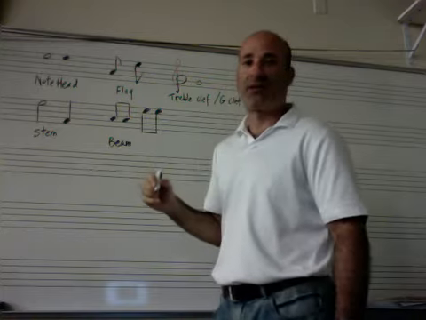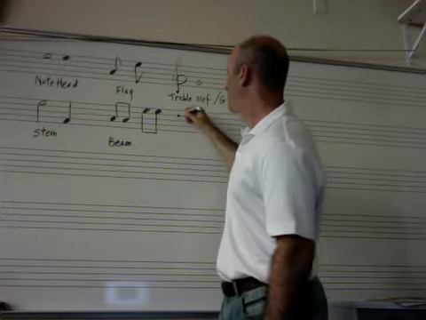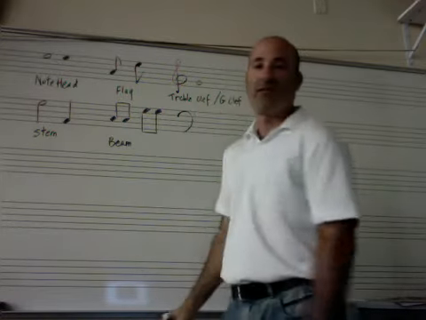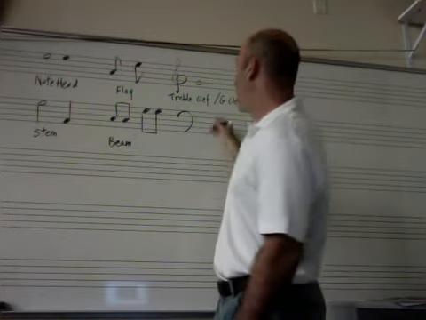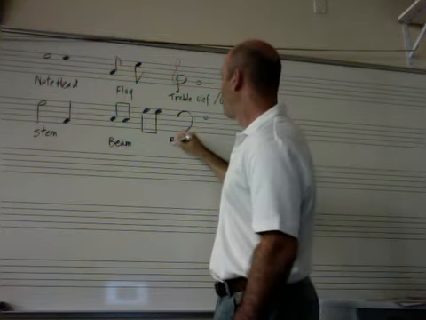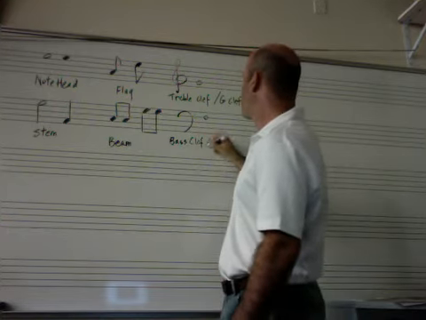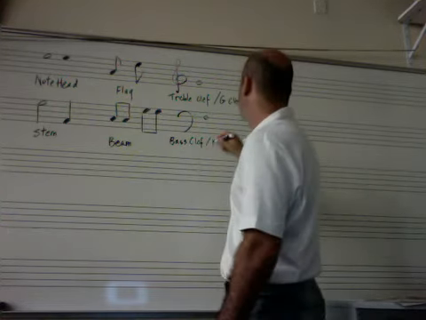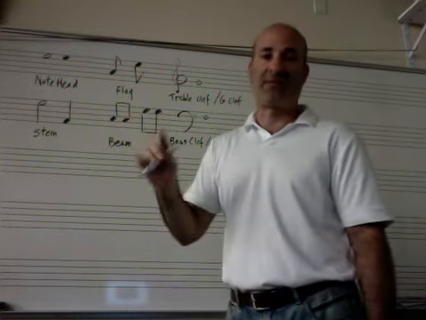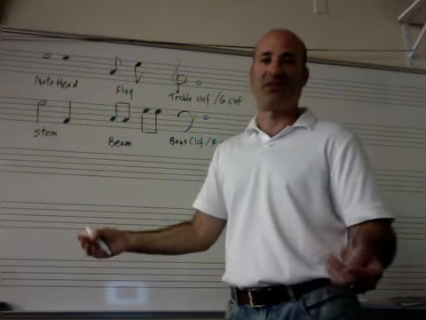The next clef that we're going to talk about, and the final clef that we talk about, is the bass clef. The bass clef starts on the fourth line, and it has two dots that are on either side of the fourth line. And that note in bass clef is the note F. So we refer to this clef sign as the bass clef or F clef. You should definitely be familiar with both names of each clef. F clef, bass clef, treble clef, G clef.